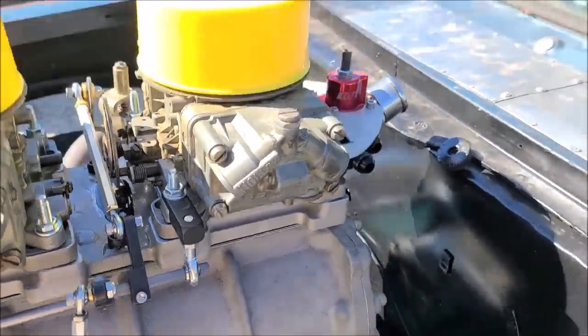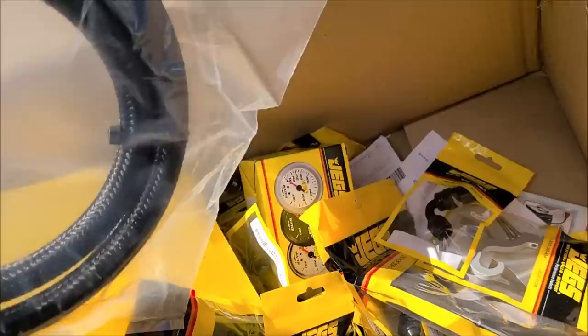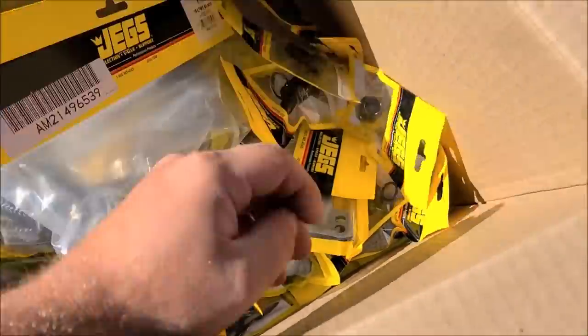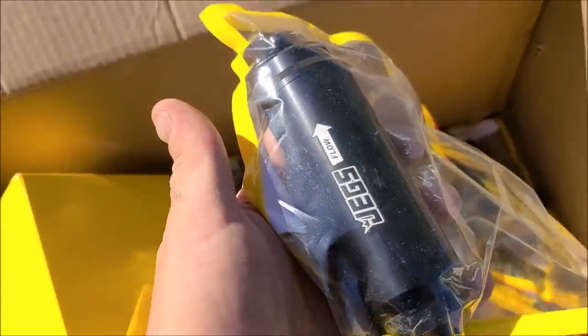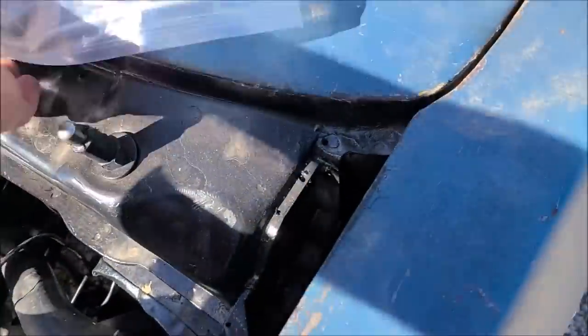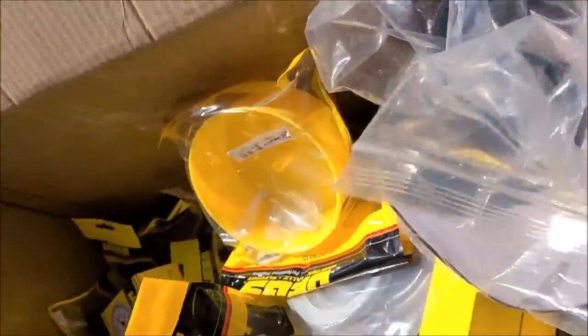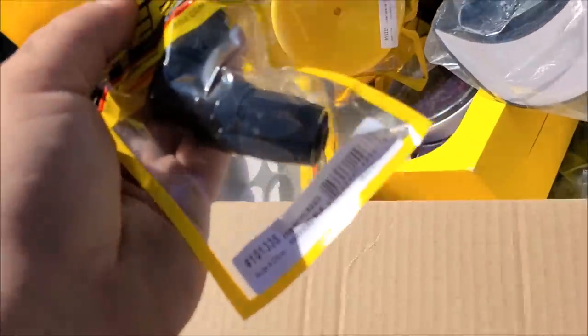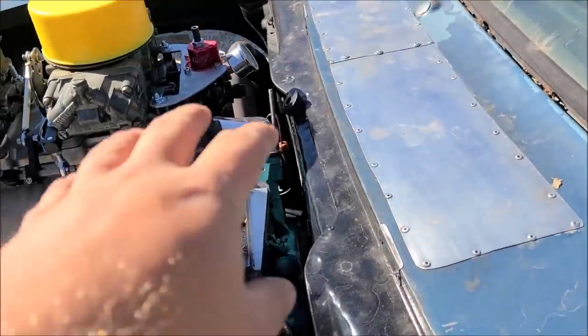Let's see, we got spacers, because the spacers on the carburetors aren't going to be working for this setup. We got a bunch of the nylon braided hose, which I personally prefer, helmet hook, bunch of fittings, all the AN stuff I'm going to need to build out the entire fuel system. Big filter there. Gauge panel for 2 5/8 gauges, a couple of carb caps, a hat, because everybody needs a good hat, carb studs. We got a whole bunch of crap in here to be able to plumb this fuel system from the regulator to the carburetors, from the regulator all the way to the back.